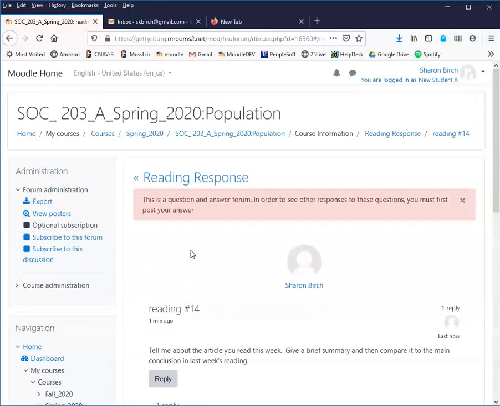And that's just an important thing to keep in mind about this kind of post. So every discussion forum is going to be a little bit different, and the most important thing to do is to pay careful attention to what the expectations are in the assignment itself. What kind of back and forth are you expected to have with other students? How often are you supposed to go in and take a look at responses?